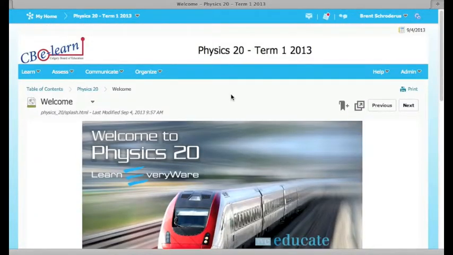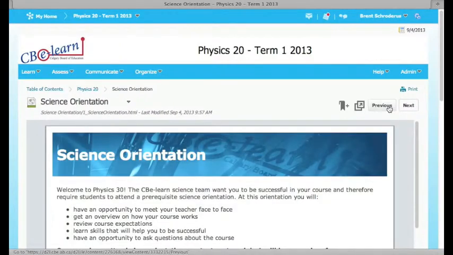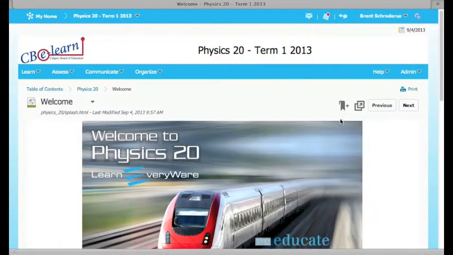To get in between the various different pages within the D2L content page, we're going to use the Next button and the Previous button. So clicking Next brings us to the next content page, and Previous brings us to the previous content page. There's also a couple other ways that you can navigate throughout the course as well.